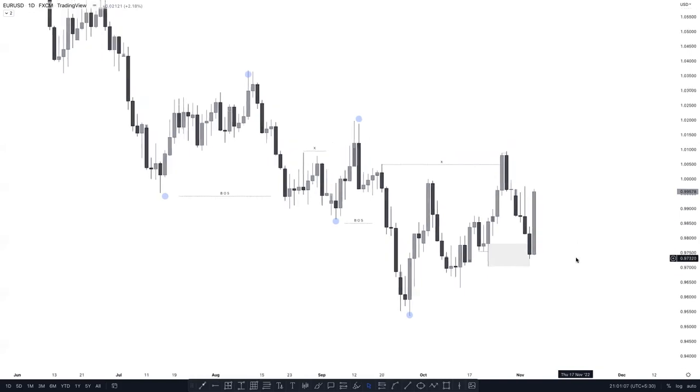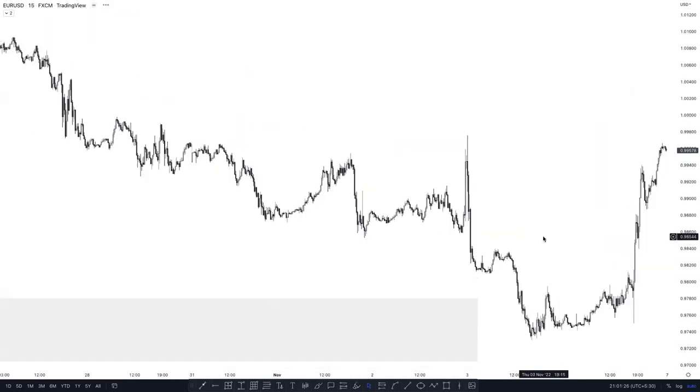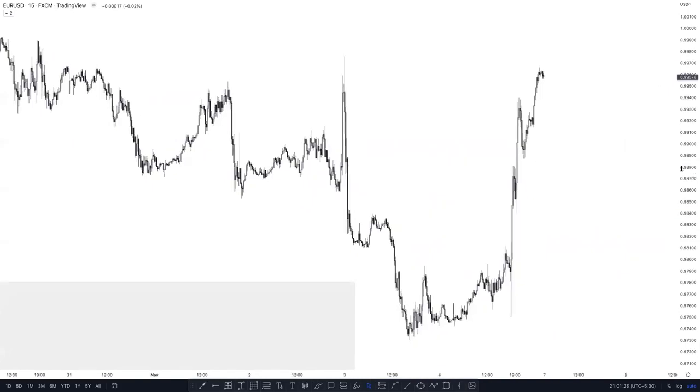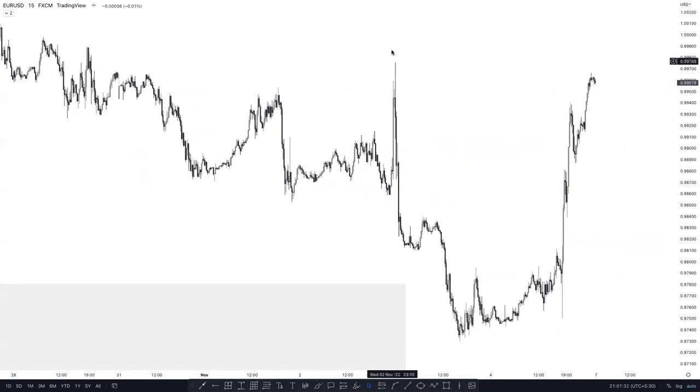So this is our overall idea on the daily time frame picture in EUR/USD, and let's switch to the 15 minute to see exactly what is happening here and when we can expect the next move in EUR/USD as per the 15-minute chart. So this one is our 15-minute structure. If you can see here, if you start marking the structure, let me enable the annotate.